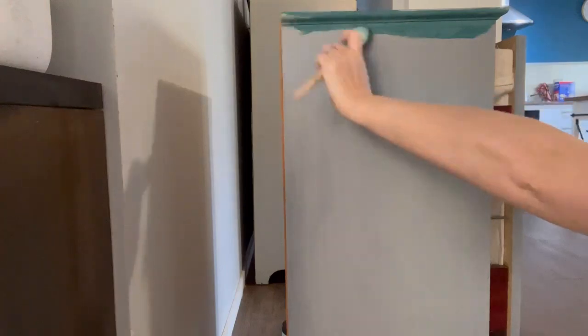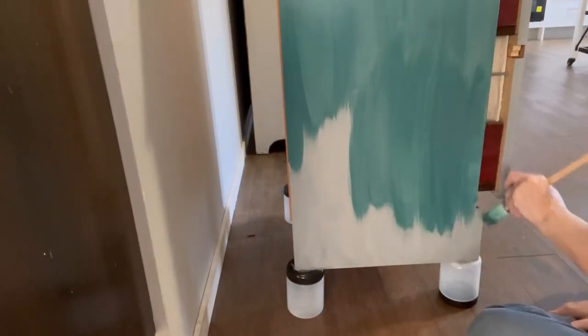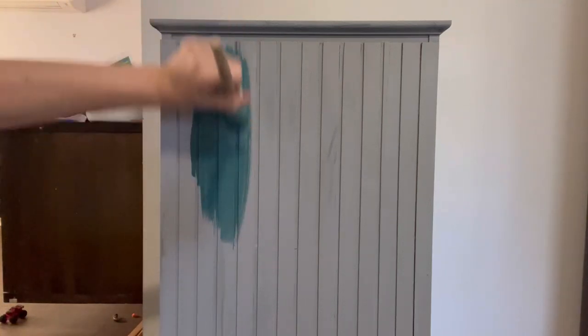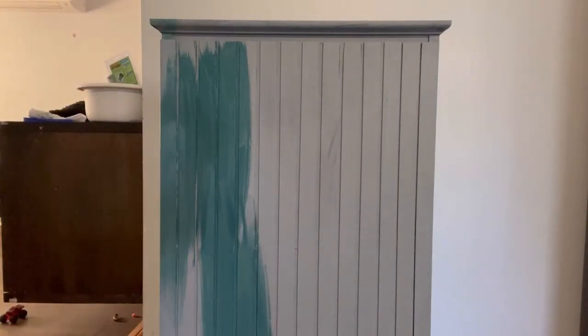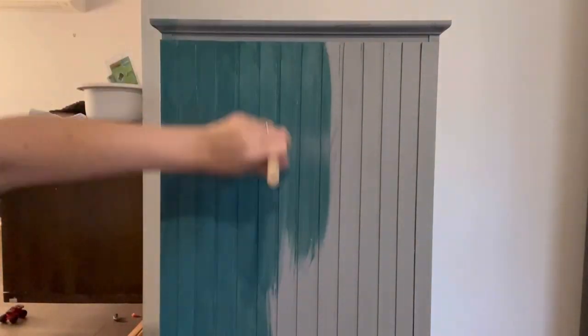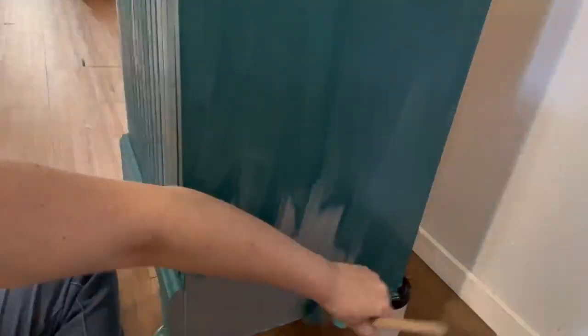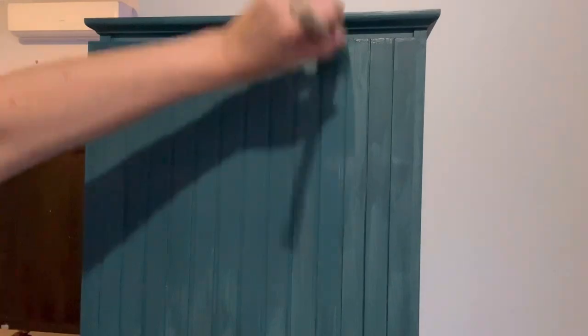I did one coat of the adhesive primer and now I'm coming in with Derwent River. It does look quite light here because, as I explained, this is a Kats and Millie Boutique Mineral Paint on a clear base — it takes more coats than a white-based paint. What I absolutely love about it is that it's self-levelling and self-sealing, so you'll see no brush strokes once done. I didn't bother sealing it with Top Coat, Hemp Salve, or Wax — no need. I've painted my main bathroom vanity with this before without sealing, and it's still in perfect condition.